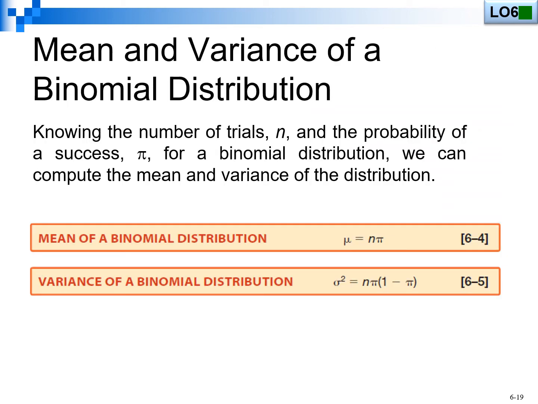Now, there are a couple unique formulas to give what's called the expected value or the mean or the variance. And this is where I'm going to give you a different formula. I'm going to recommend you do this one as n times p. Again, there's that pi symbol I think that confuses people.